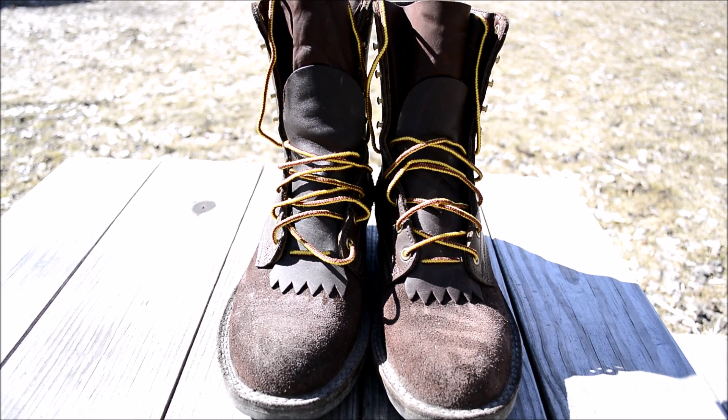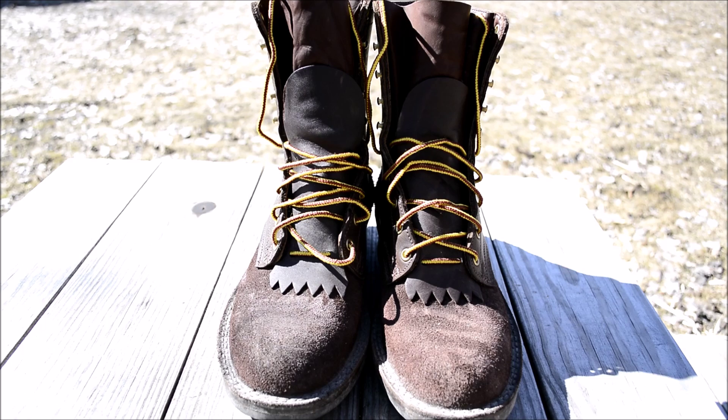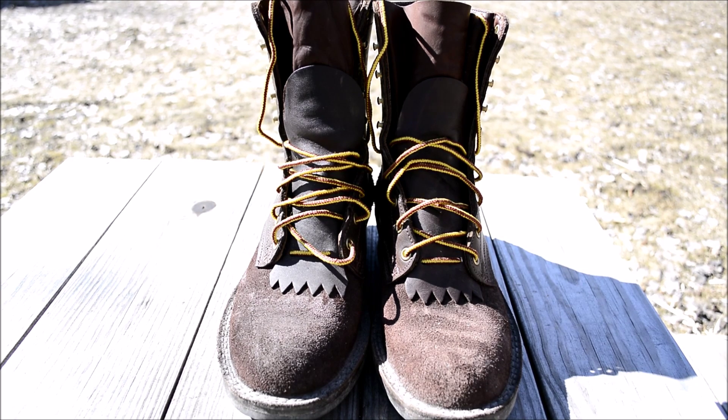On to fitment — that's kind of what NYX prides themselves on, and the fitment is very good on these boots. I haven't had any complaints. They're a lot like a kydex sheath: it takes a little bit to get your foot in there, but once it's locked in, it's just absolutely perfect. It's like molded to your foot. I've really been impressed with the fitment on these, and it definitely meets the NYX boots standard of being really top notch. But I still need to fully break them in before I can really talk about how awesome the fitment is.